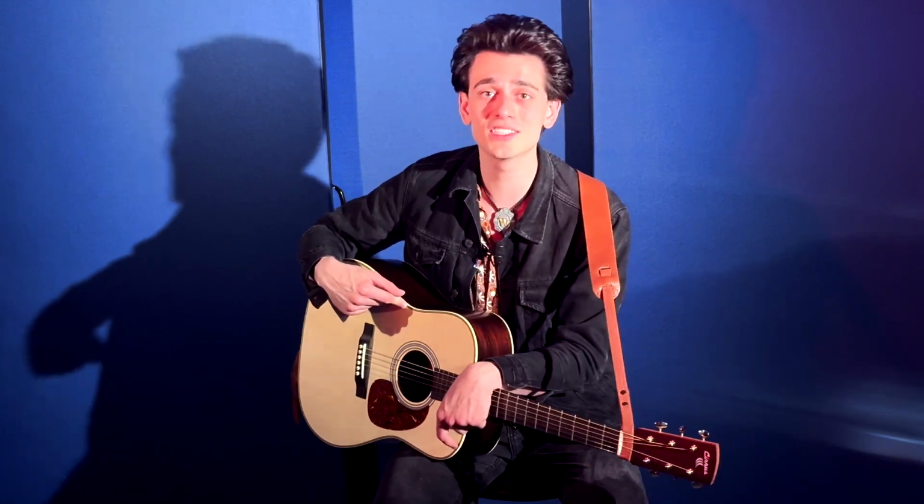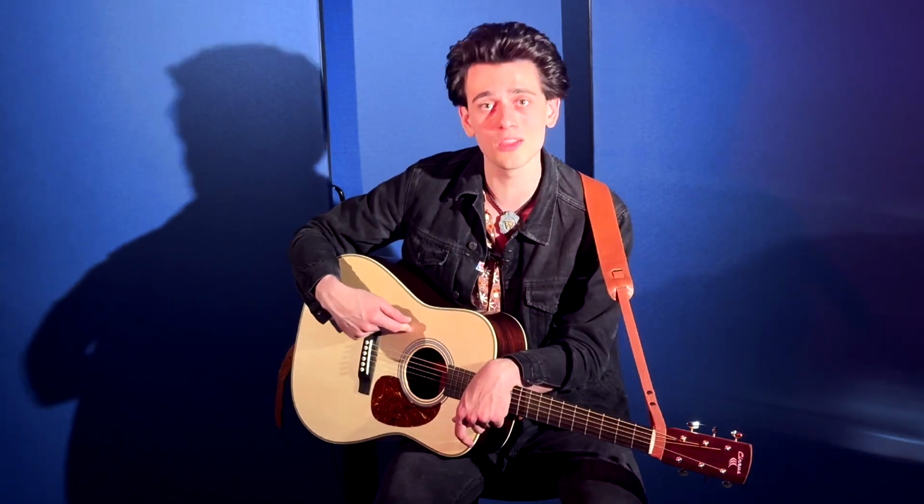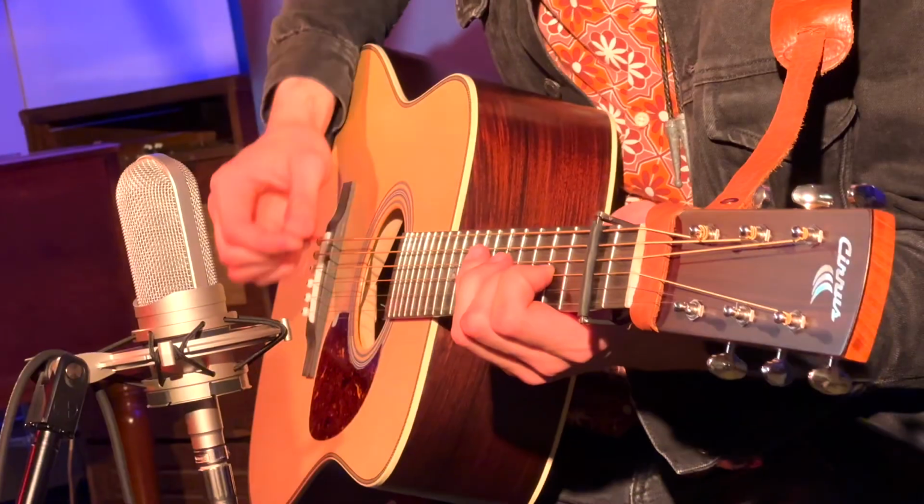So now we're gonna put this guitar through the paces, through the context of song. I got a new record out called Stereogram, and on it is a track entitled Head Start. So now we're gonna showcase this guitar along with my voice and the song with just two microphones. Let's hit it.